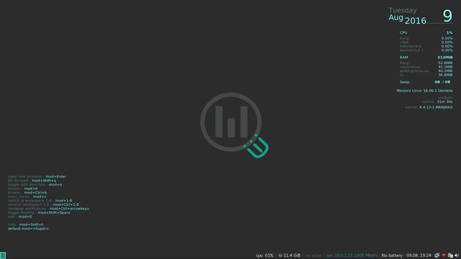This is the first time I've seen a tiling window manager be the center of an entire distribution. Of course, there is BSPWM, which I reviewed a few days ago, but this was actually the first one that I was introduced to, and I really, really am impressed with it.